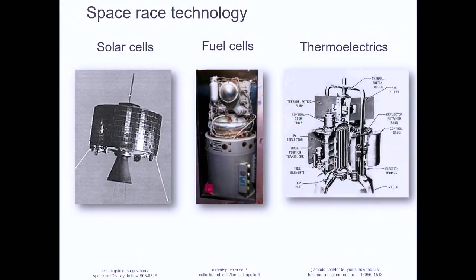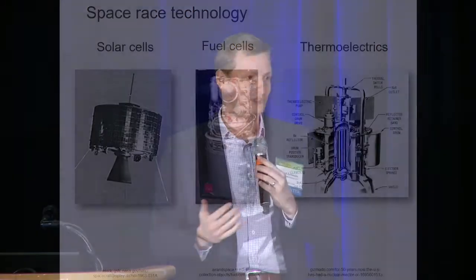To re-envision the century-old electric grid, we're looking to half-century-old technology. Half a century ago was the height of the space race, and we needed a solution for power in space for the simple reason that steam turbines don't work as well there. NASA poured in a huge amount of resources to develop technologies that would, even today, seem pretty high-tech: solar panels, fuel cells, and thermoelectrics. All of these flew in space for the first time in the 1960s. But of all these space-race technologies, one stood above the rest from a raw performance perspective — and it's one you probably haven't heard of.